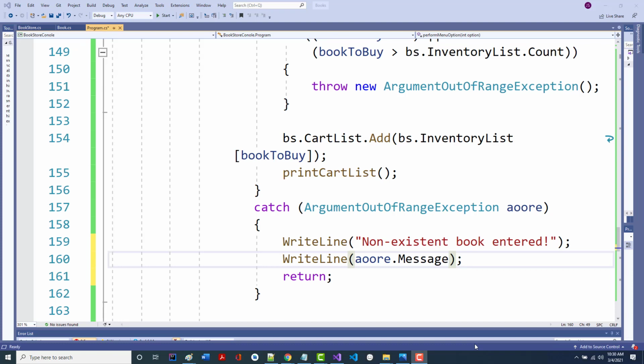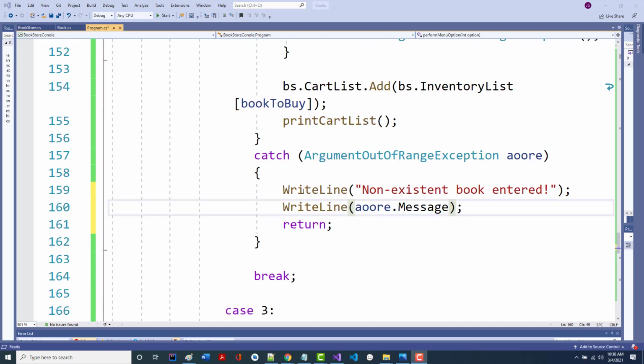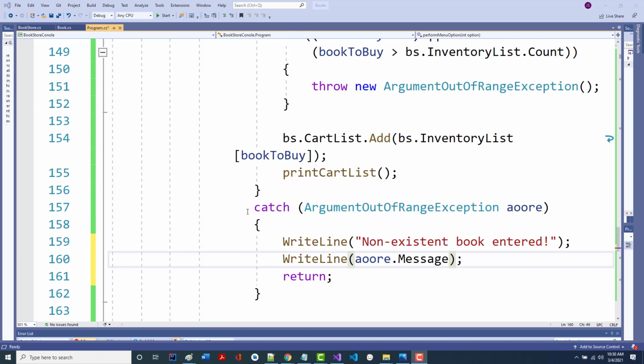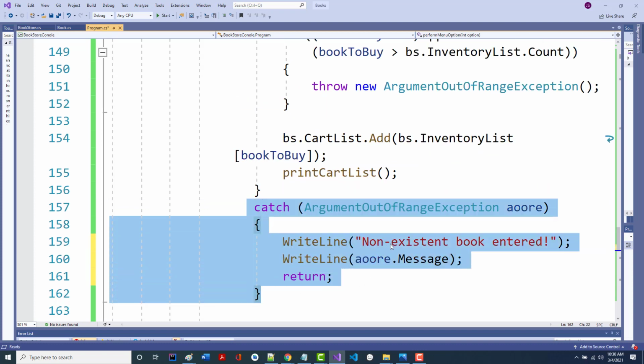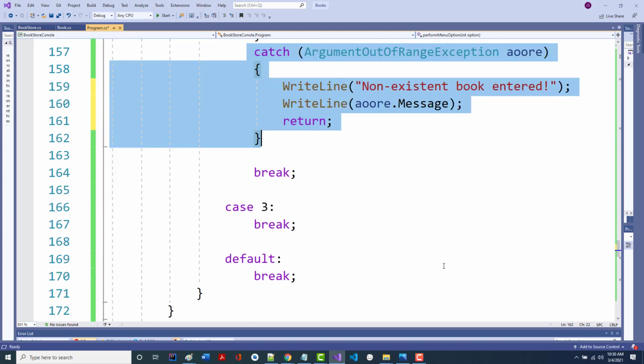All right, the good news is it's 10:30, and believe it or not, it'll probably only take about 15 more minutes. All right, we're almost done. Now, I did make a change in here. In this out of range exception, I put this non-existent book entered, and then I put in the message and returned. Okay, so if you want to put that in, I'll give you a second to, but I'm going to add a second catch underneath that in just a second. And that's going to finish this routine.